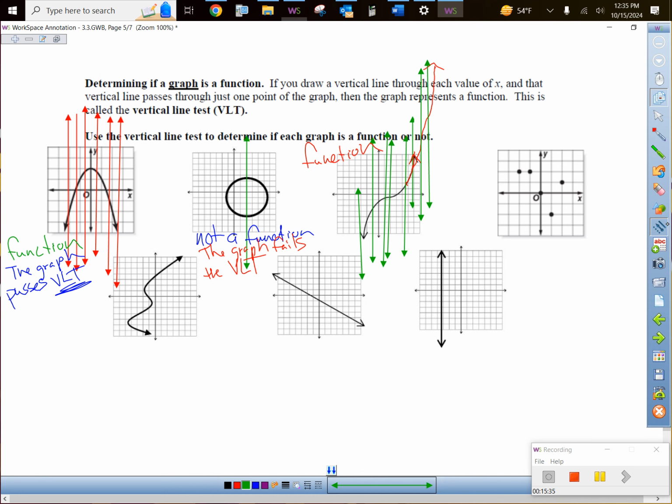Some of these are pretty weird, especially the next one. It's like, what do you mean go through the graph? Like, this doesn't even work. That vertical line right there, it touched the graph nowhere. Are you with me? Isn't the graph just the dots? So you kind of got to make your vertical lines go through the graph. I'll try my best to not miss, but do you see how it went through that dot right there? How many times did it touch the graph? Once or more than once?